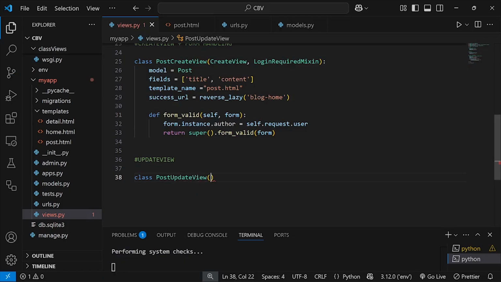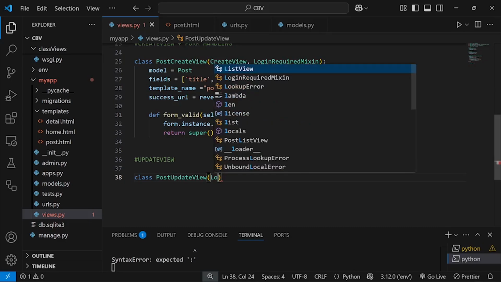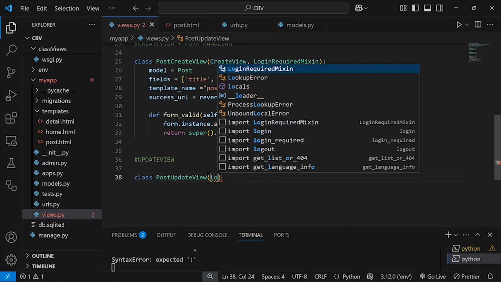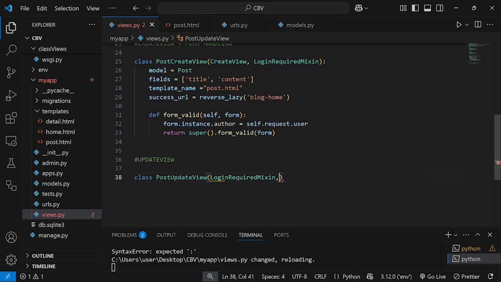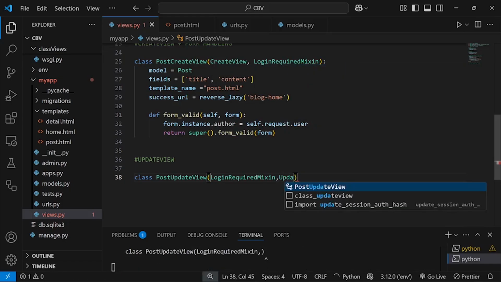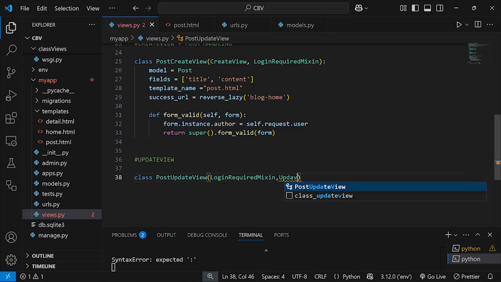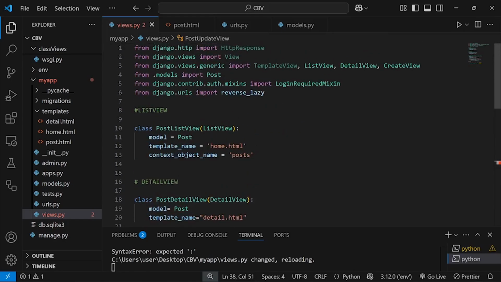Here I'm going to pass in another argument, the same thing that we used again, the LoginRequiredMixin, to make sure that the person is logged in before they can post, and also another one, UpdateView. Here I have to import UpdateView up here.